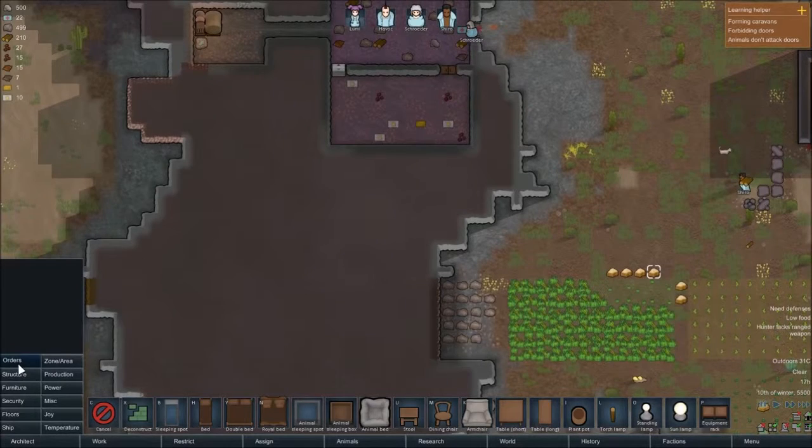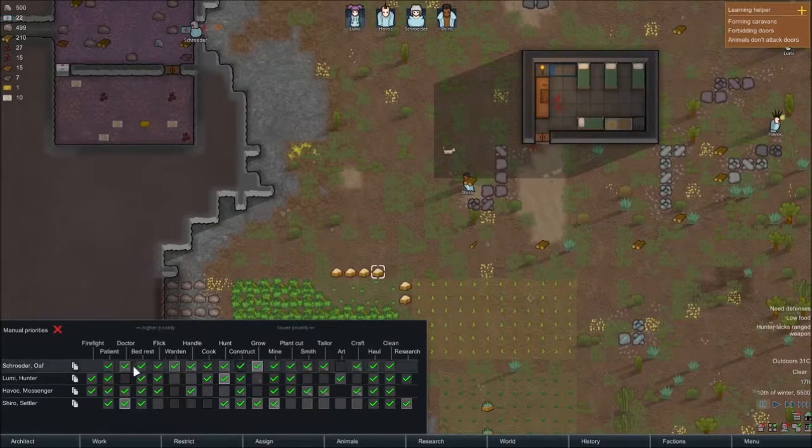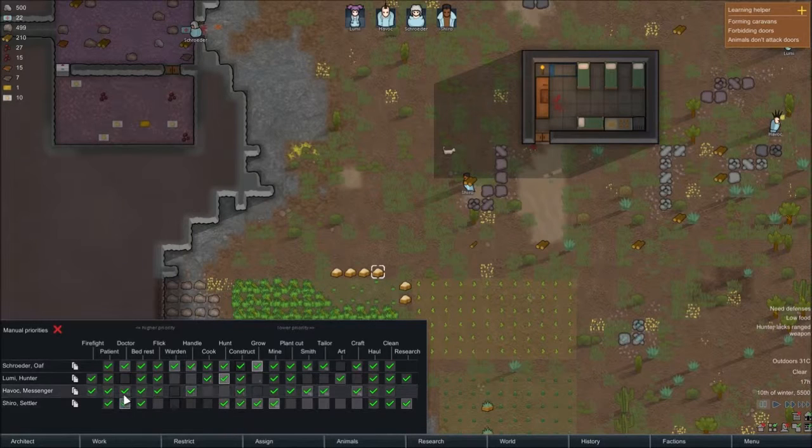So, I'm going to pause the game for the time being, because what I want to do, actually, first of all, Shiro, you should be a doctor. Havoc will leave you as a doctor because you do have a bit of a passion in it. It might be handy if you're doctoring. You can flick. Sure, there's pretty decent animals as well.